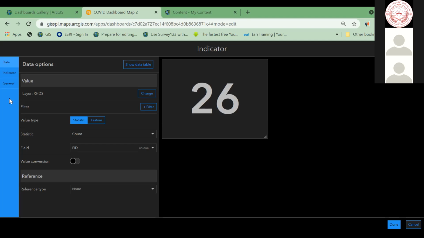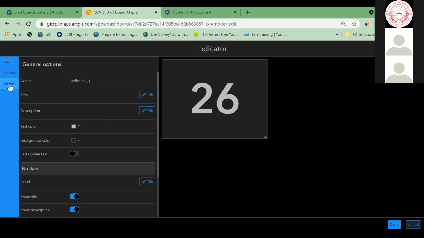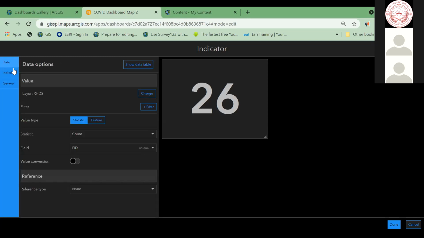So this is the data tab. This is the other one. Again, another one, data. Here we can have certain statistics. Here you can see the count of these IDs. So we have 26 polygons. I told you one district has been split into 2 polygons due to certain administrative purposes.